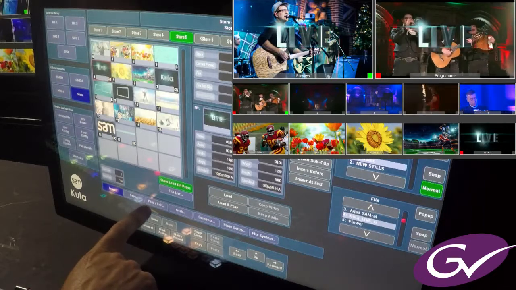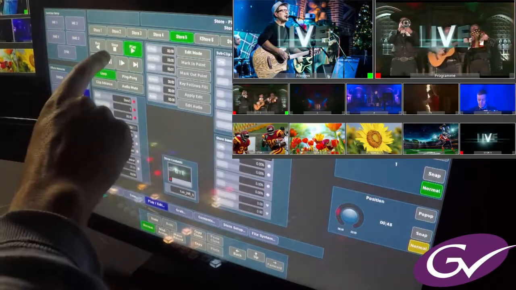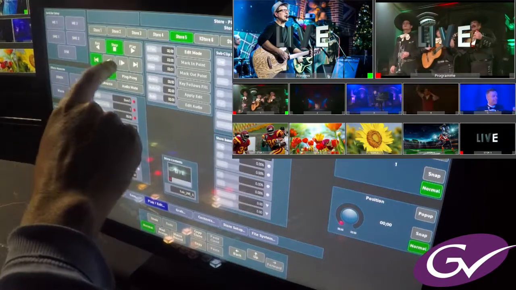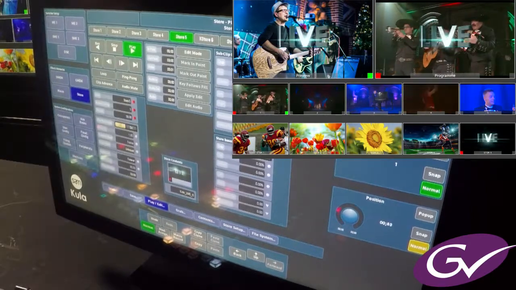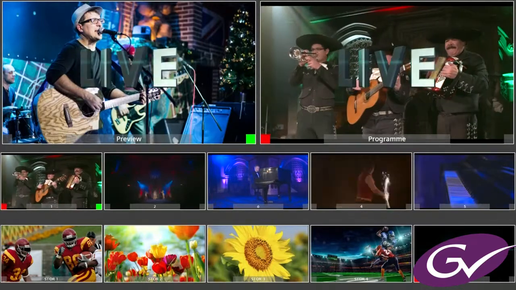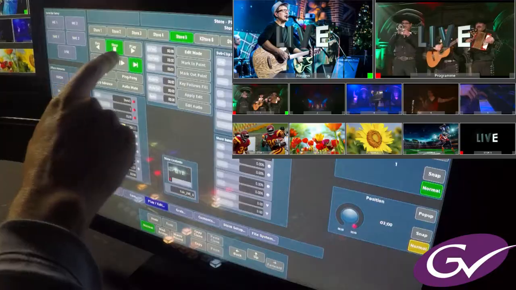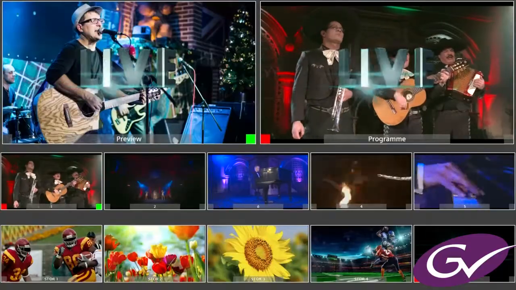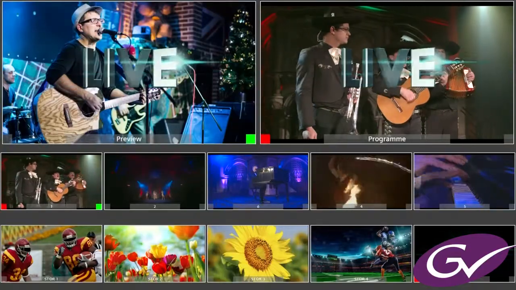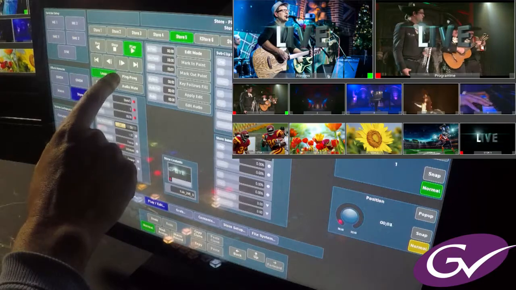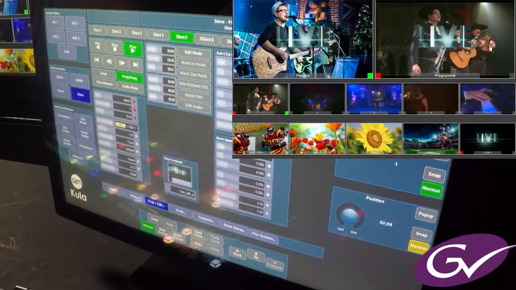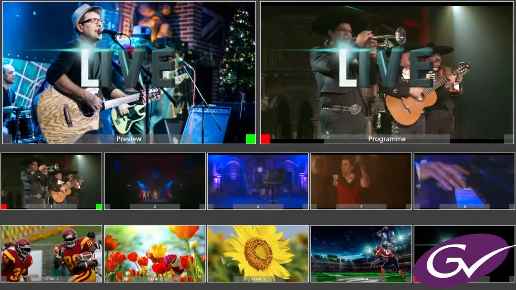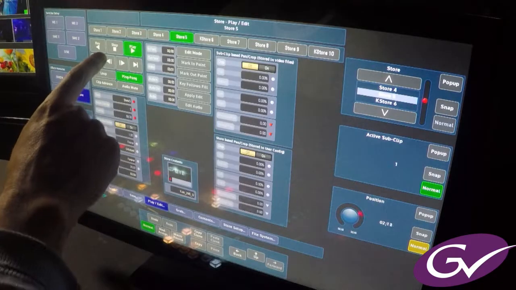If I go down to the bottom, the play and edit area, so let's just stop that and rewind. If I take that off. So a normal play is just playing it like that, and it's going to stop at the end. We have an option to go loop, so it'll just play on a continuous loop and go round and round. On some cases you might want to do ping pong, so all that's going to do is play it forward, and then when it gets to the end it'll play it backwards. You can see that there.